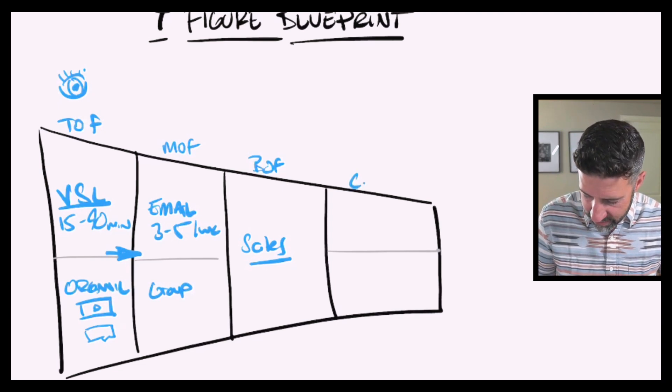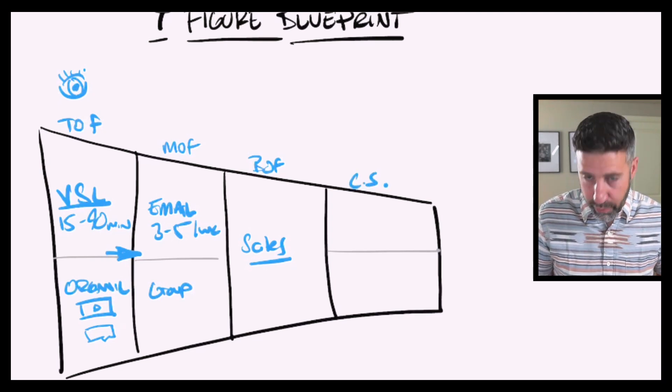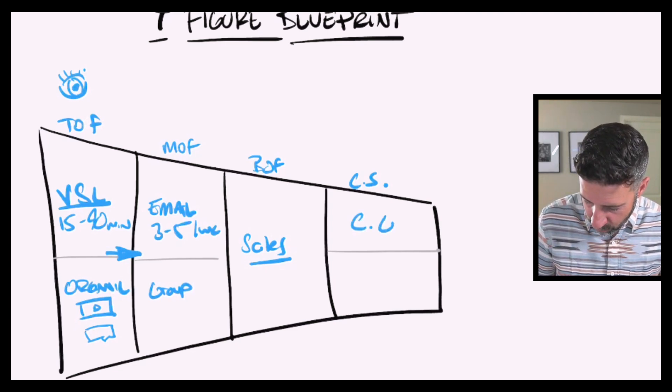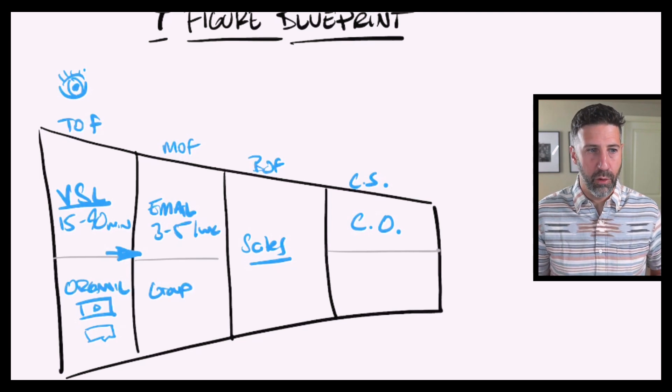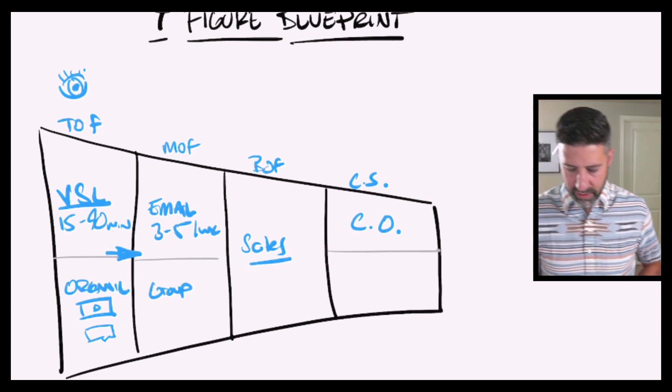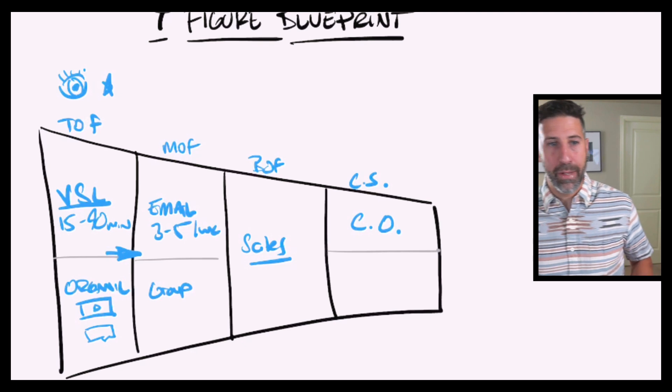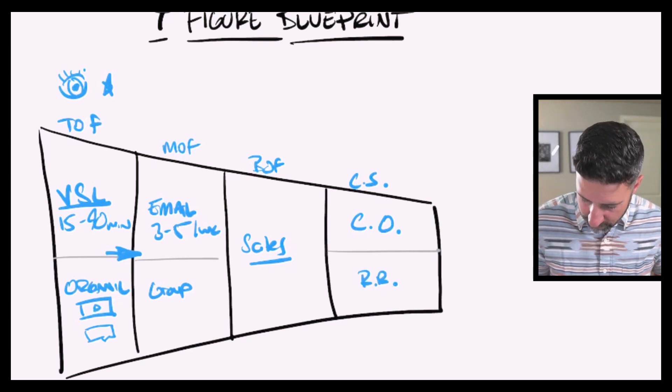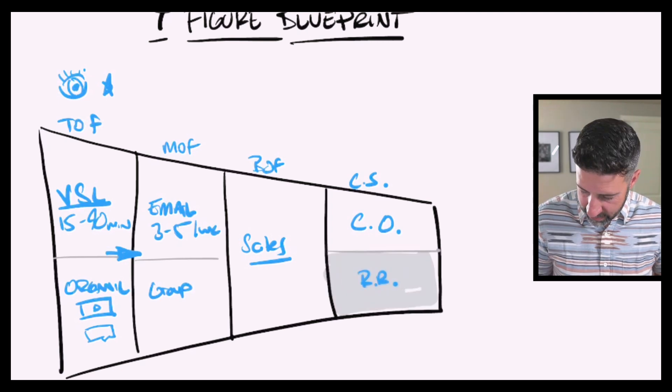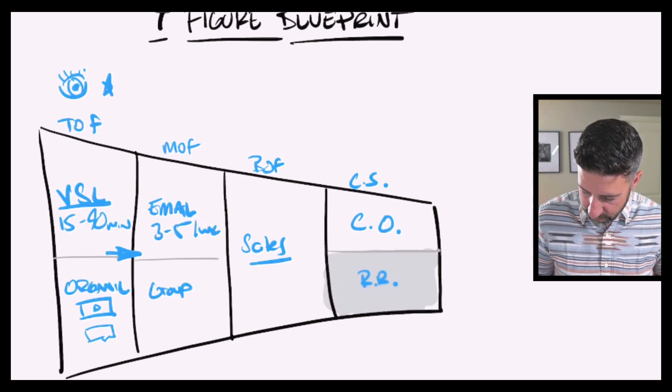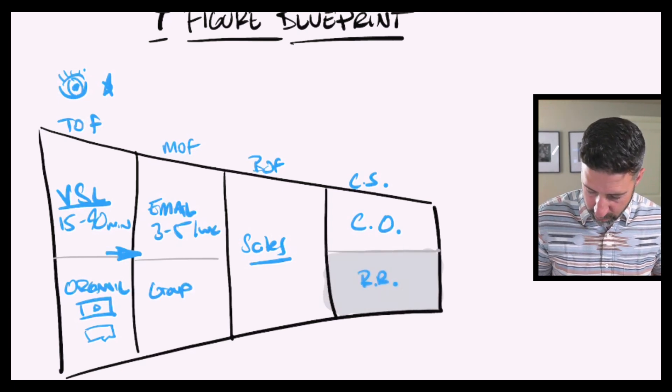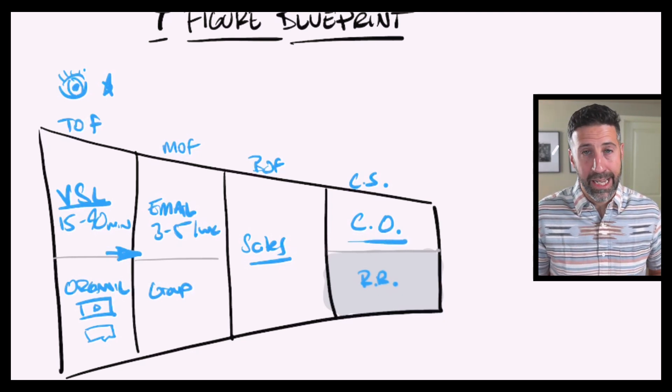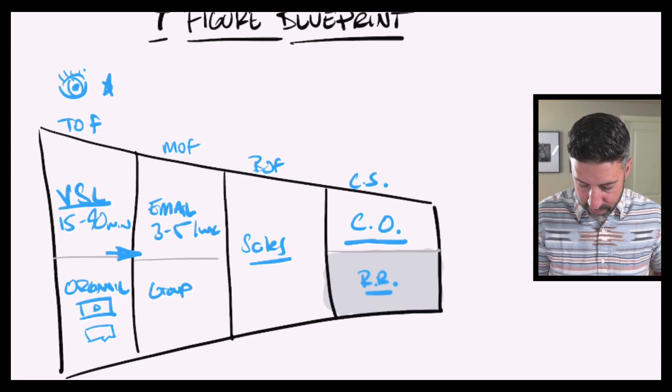And then on the client success side, you need an offer. I put a line here because really, all you need is one core offer. This is your end to end, 'Hey, here's how we solve this problem that we were talking about over here.' But as you start growing, you might want to have some sort of recurring revenue stream as well. Not necessarily needed to hit the seven figure mark, despite what a lot of people will tell you. We got to a seven figure run rate selling one 90 day program. But that's really it.